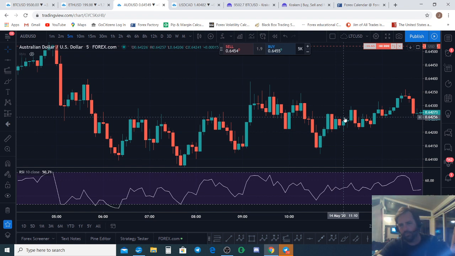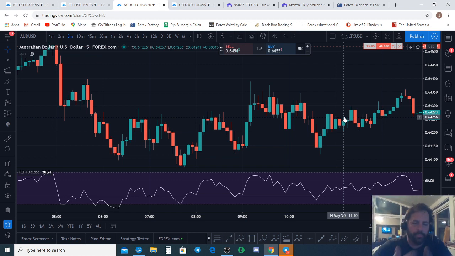But here's the rule: if price goes against you and breaks the validation of the trade, and you don't cut the trade, listen to this carefully, guys. Really big deal. If price goes against you and invalidates the trade and you don't cut the trade at the invalidation point, if you wait it out and price comes back to your entry point, and it often will, cut the trade. Cut it.